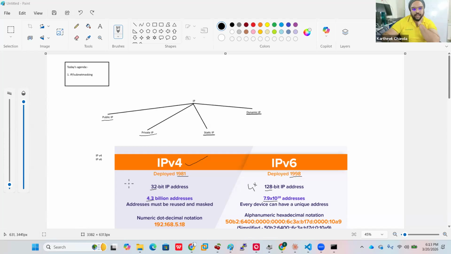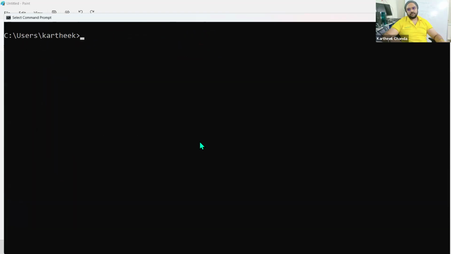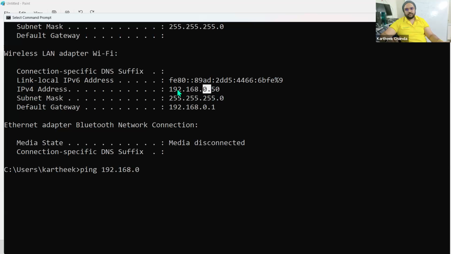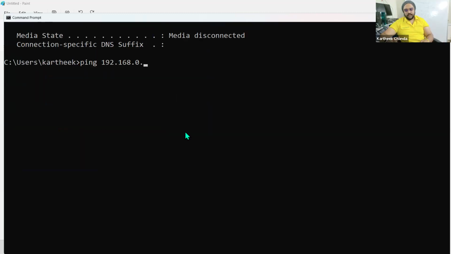So in order to identify IP addresses, let's say as an attacker, I want to identify what is my network and what are the IP addresses of other systems. Usually, I send a ping request to each and every system. Let's say my IP is 192.168.0.50. My victim's IP has the first three octets fixed. The last octet can be 1. I'll send a ping request to 1. If there is any system with this IP, it will respond back.